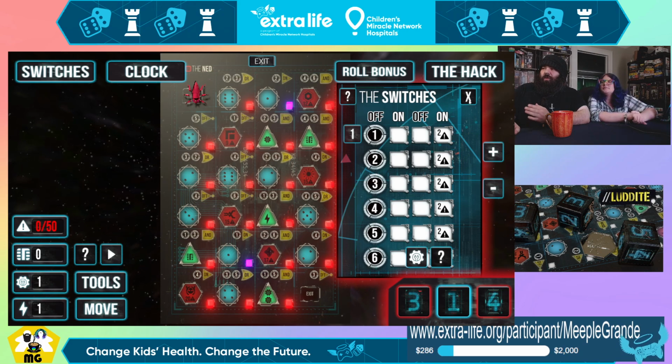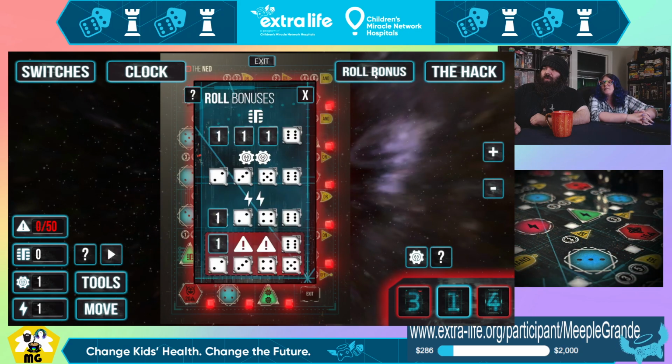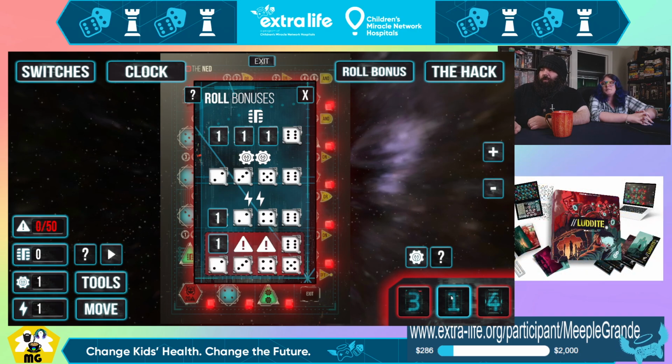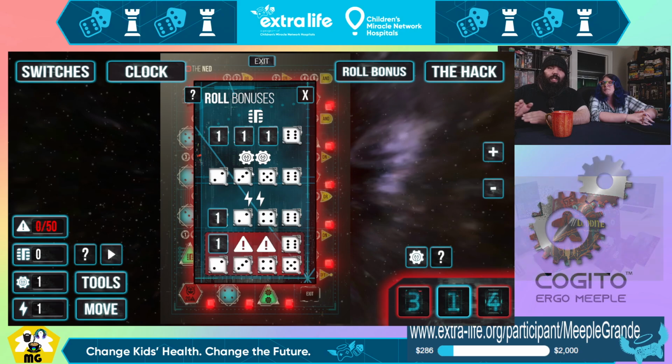So those are switches. Let's go to the roll bonus. If you need extra resources or want to just do extra damage to the system, that's what these are for. I can't unclick the one. But anyway, once you use these, you get the resource and then you cannot use it again.